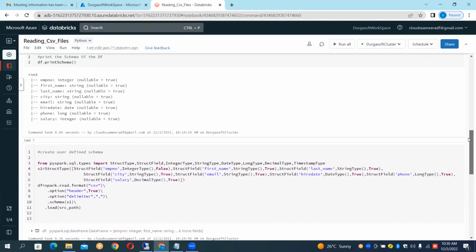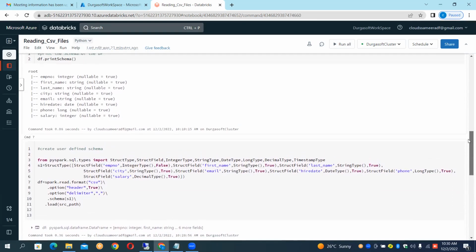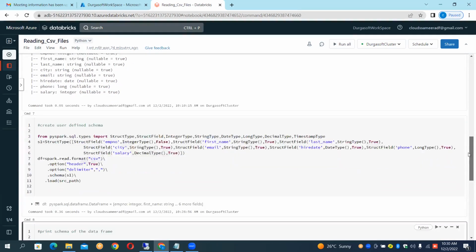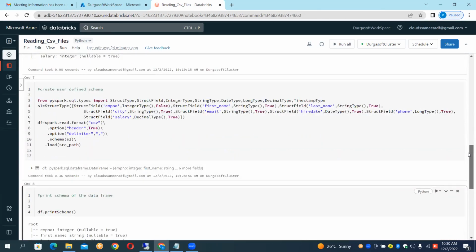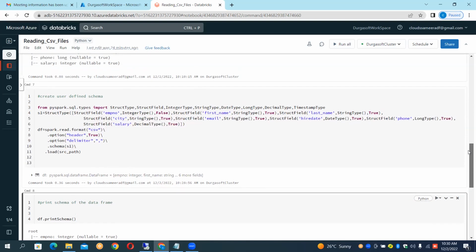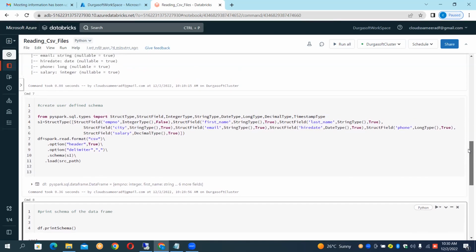I think nullable is by default taking true only.